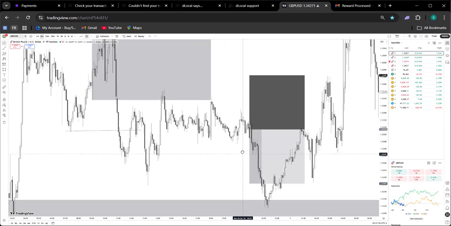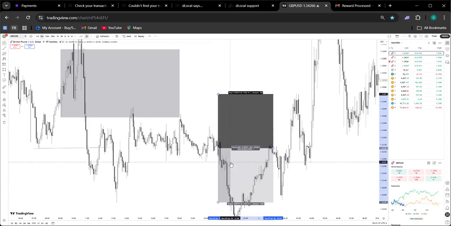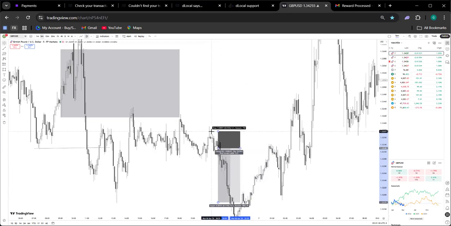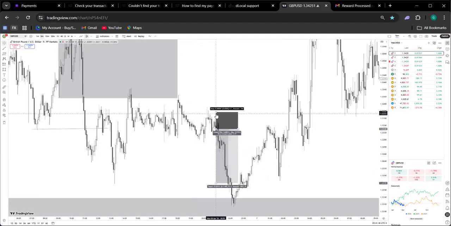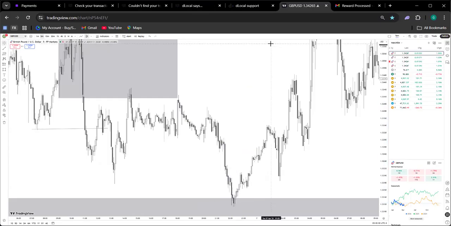But we actually did have a clean structural shift by price making a lower low, lower high, lower low, right? And yeah, entry would have been literally at this particular point with every single criteria present, right? So yeah, this would have been the entry to skip all the way to the downside. And as a matter of fact, I always use 10 pips or so, right? I don't exceed 10 pips. So 10 pips, and we actually did go for a quick 1:2 right here, which was practically at 20 pips, right? But right here, as I did say, we literally failed to take this entry due to the timing.